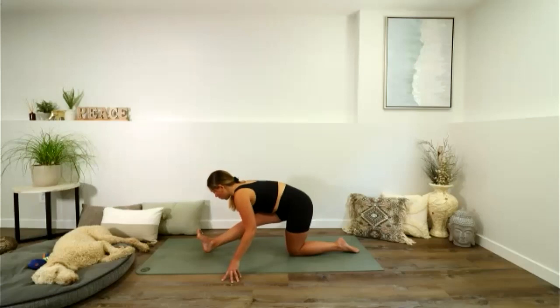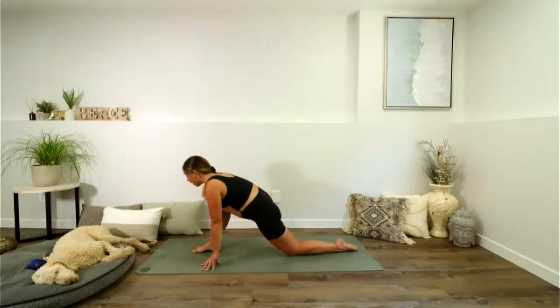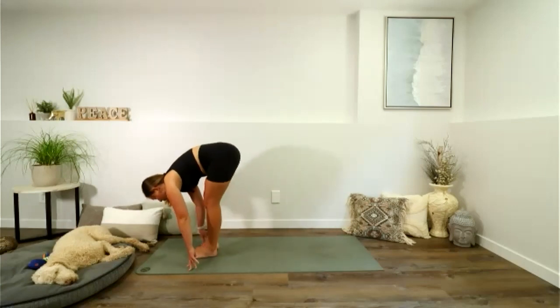Awesome work, you guys. Just one more breath. And then use an inhale, bend into your front knee again, come back into your lunge. Tuck your back toes under. You could lift your knee if you wanted to. Take an inhale to look forwards a bit though. And then exhale, walk or step your back foot to the top of your mat.